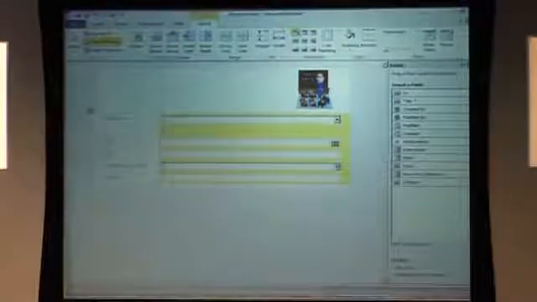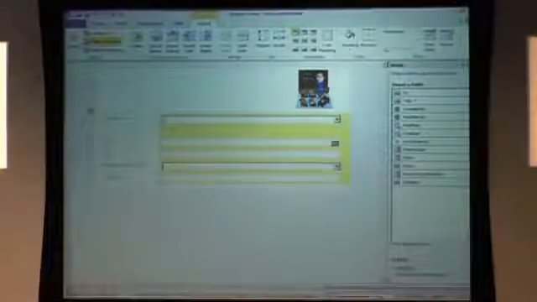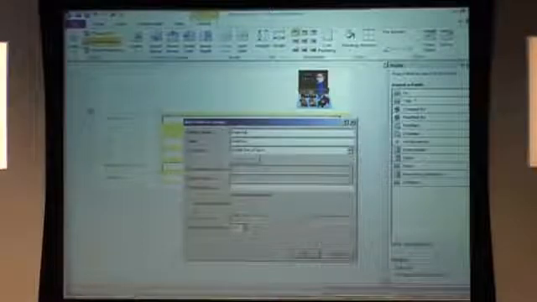So what I'm going to do is just insert a new row, which is actually done from here. And I'm going to go and create a new field. And it was called Interviewer Discipline.